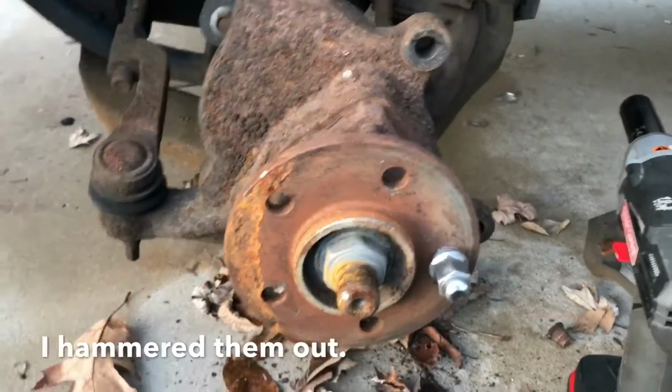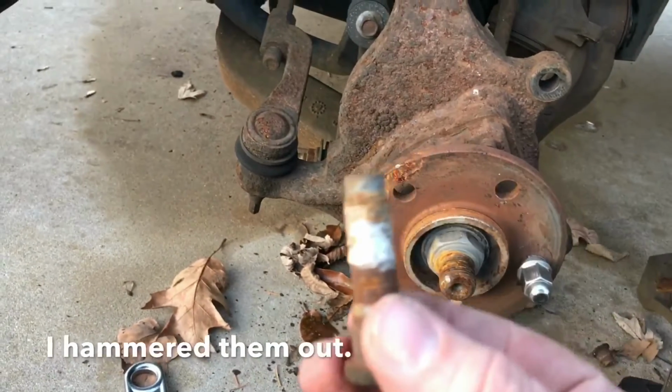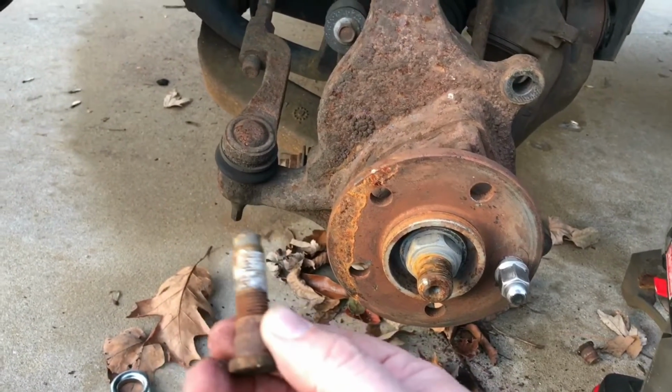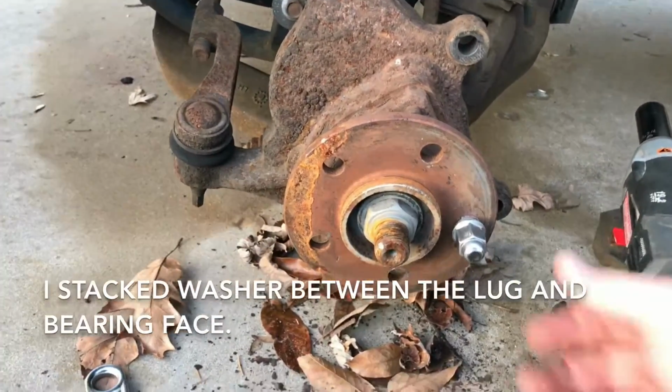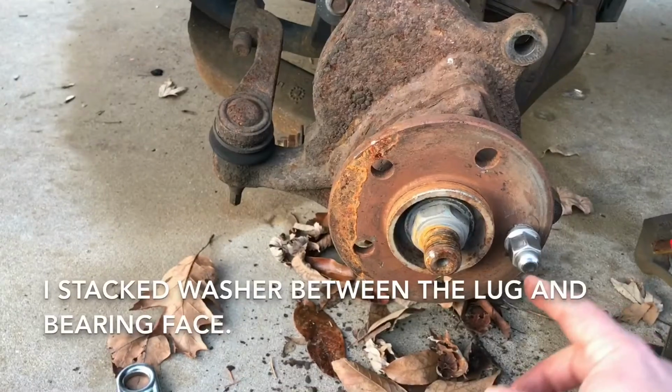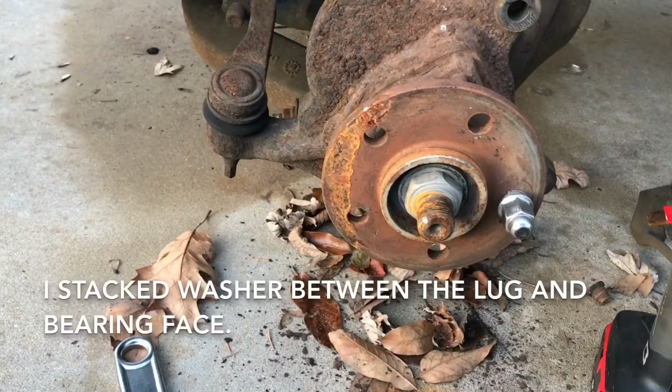You see I have all the wheel studs hammered out, and they need to be. Starting to pull them in now, trying with the impact wrench, and they're really close but not all the way, so I'm gonna see what else I can do.